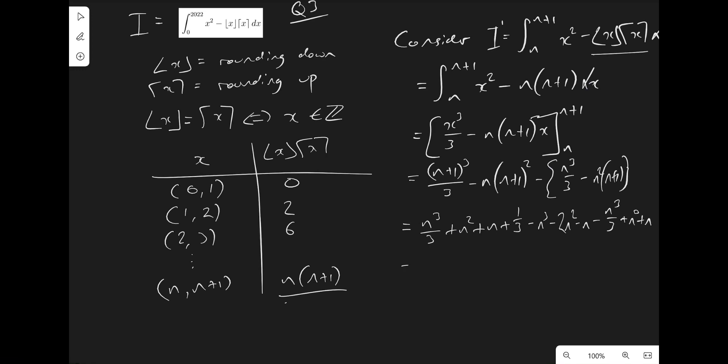So we can have a look through and compare all of our powers. If we think about n cubes, we have a third there. We have a minus a third there. So they're going to cancel straight away. We have this n cubed here in the middle, or minus n cubed, and this one at the end as well. I know it looks like a circle, but it was a 3 that I've just drawn a bit wrong. So they will cancel out as well. So we'll move down to look at squares. We have 1 minus 2, and this should be a square on the end. So another 1 there. And you'll see that 1 minus 2 plus 1 equals 0. So these will cancel out as well. Finally, for n, we just have this 1n and this 1n as well, minus 1n, and they cancel out together. So altogether, what's left over is just this third.